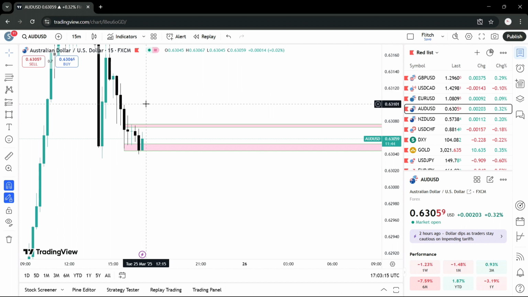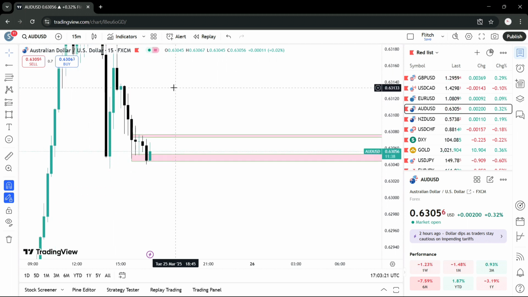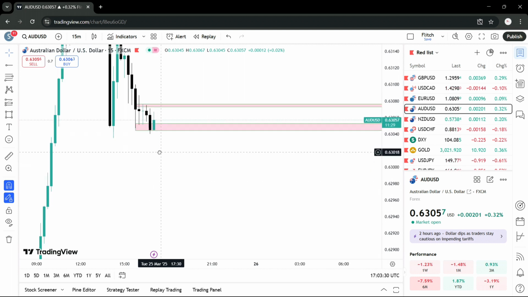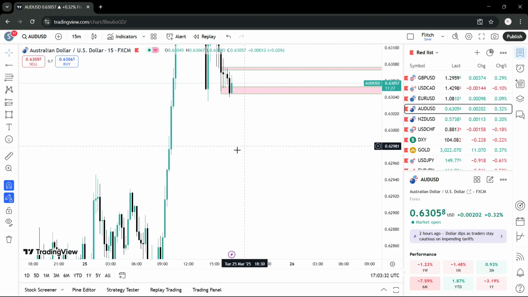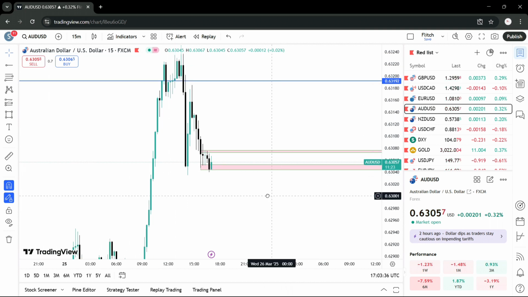Then I'll be looking for a little bit of discount to enter, possibly look for a move to the upside, or a straight big candle right through this low on the 15 minutes time frame, and I'll be looking for potential sells to the downside. So whichever way it goes, we are ready to ride that horse.